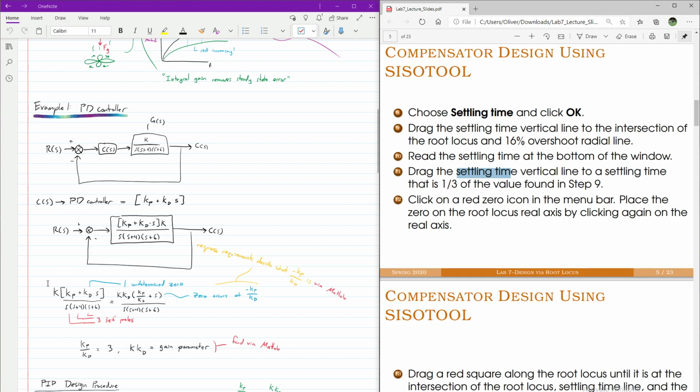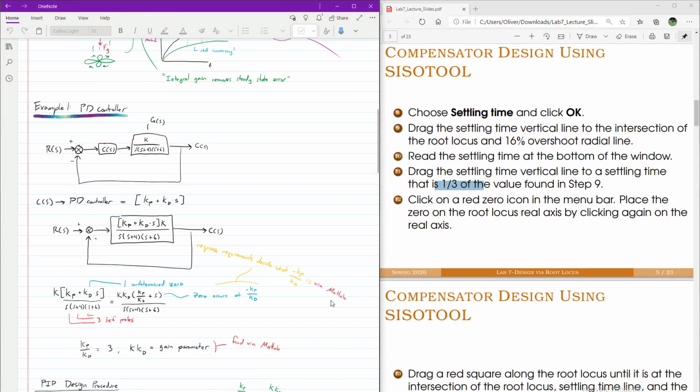We can factor out this K left over from G, okay, that's fine. We have this guy here. We want to factor out a Kd so that we get this form here. And what this is, very clearly you can see a zero. It's going to be negative Kp over Kd. And that's going to be important later. And then we have these 3 poles that are already figured out for us, right? That comes from G. Okay, so now all we have to do is figure out where the zero is, so that way we get 16% overshoot and a reduced settling time of 1/3. Okay, so let's get into the MATLAB.